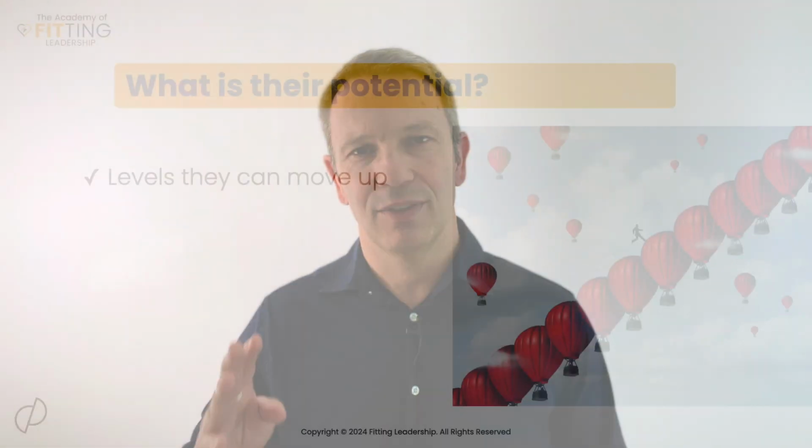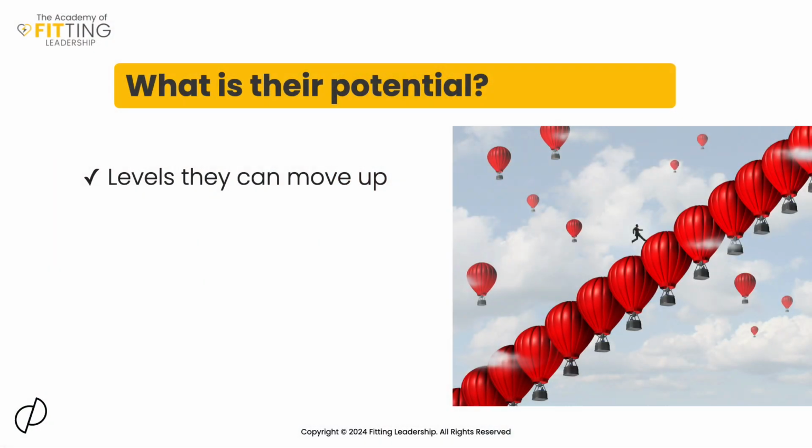The fourth one then is about potential. What is the potential of that individual? Now, this is a tricky one to measure. In the corporate world, how it's done typically, I think can be translated a little bit into the dental world, which is, you can think about, can that person move up a level hierarchically within the organization, or maybe 2 levels or 3 levels? You can say whatever it might be. So as an example, does that nurse have the potential to move up to being a lead nurse? And then maybe actually that nurse has the potential to move up to being a practice manager. That could be a natural next step, in which case there's a kind of 2 levels of potential for that individual. So this is a way of putting potential for people, so you can start to see how that might flow within your organization and potentially plan as to how that might move forward in the future.